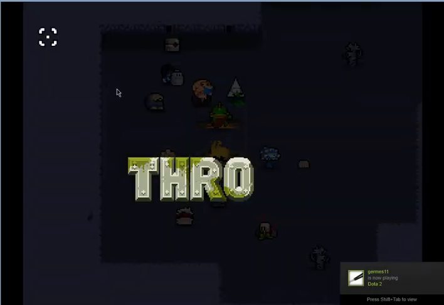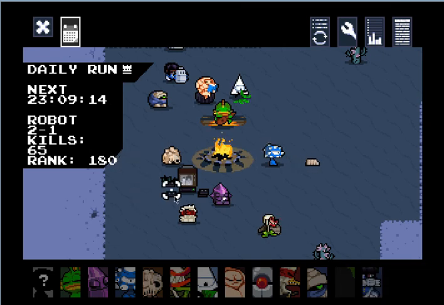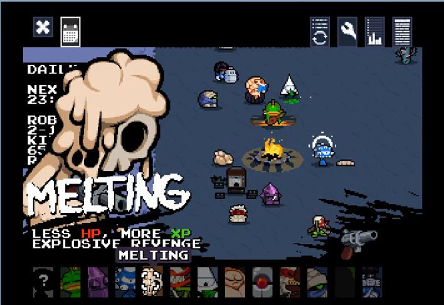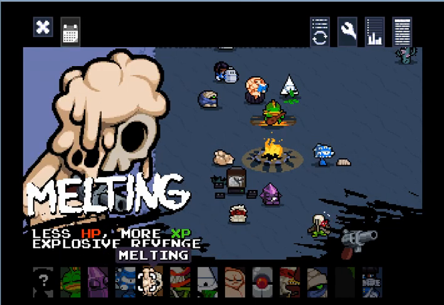So let's look at our rank, even though it's not very intuitive. It's gonna go down. We'll rank 180. Oh, that's bad. Okay, so we're gonna do a couple more runs that are hopefully a little less crappy. Let's do a melting run. Less HP, but you get more XP, you get an extra red from two. Oh, turn off the and melting.